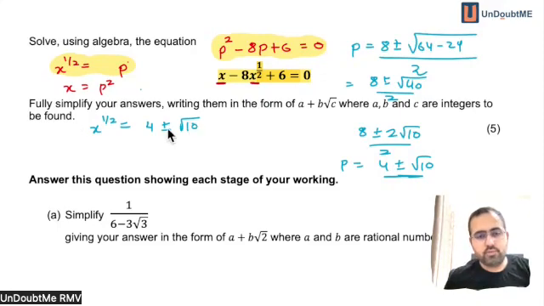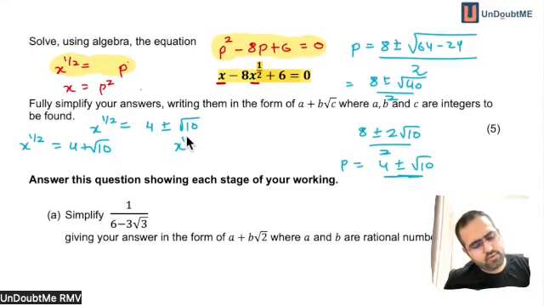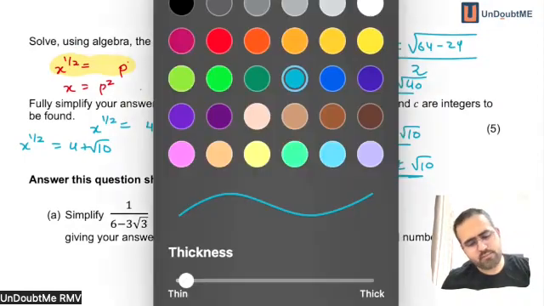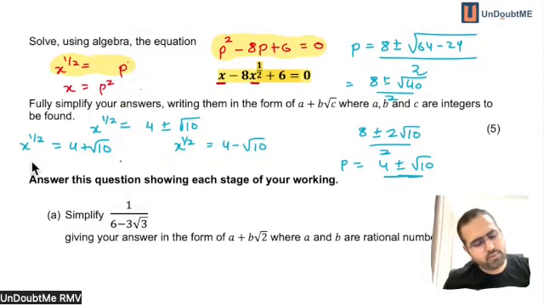I have to square on both the sides to get the final answer. Okay. So the value of root x will be 4 plus root 10, and the value of root x will be 4 minus root 10. Okay, both the values are legitimate. We can get any of them. So you have to go ahead from here, square on both the sides and get your answer.